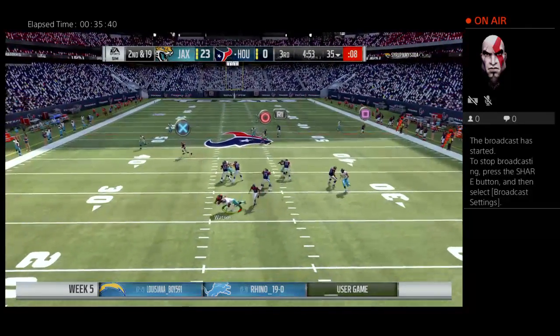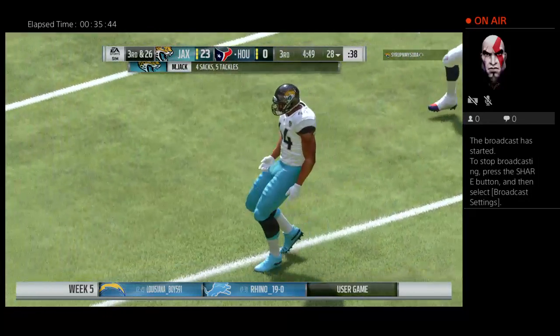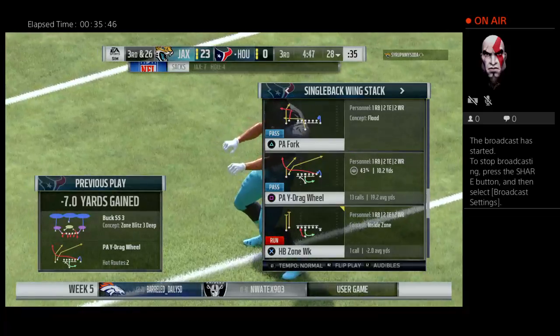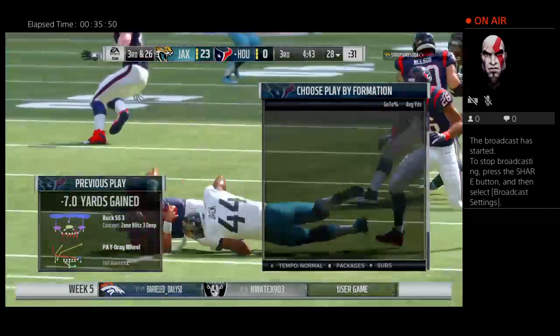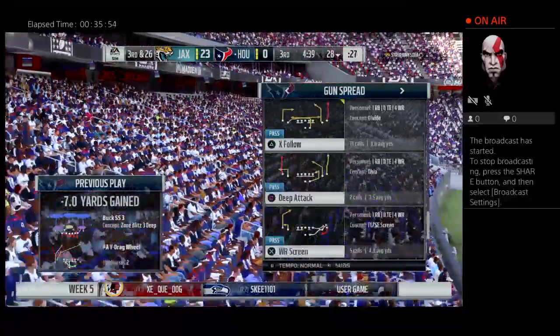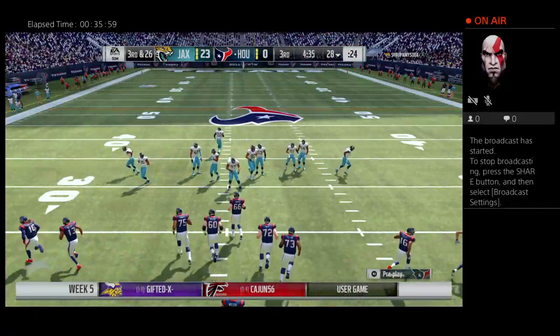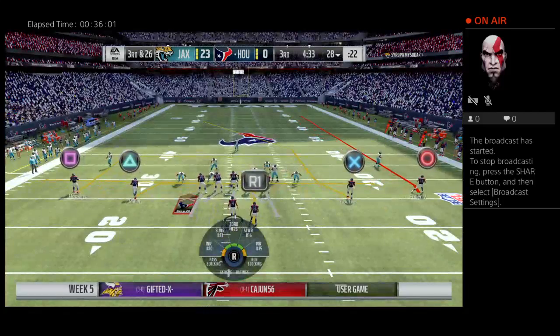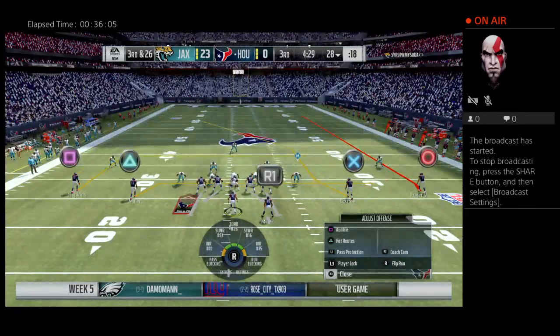Watson now to throw. And he's going to go down again. Miles Jack in there to get him, and that's sack number 8 for him on the year. So one quick, easy analysis about why they've struggled so far. They keep putting themselves in 3rd and long situations. They just took another sack right there. And the offensive film session tomorrow may be a little longer than it normally is. Not a lot of positive grades will be handed out thus far.